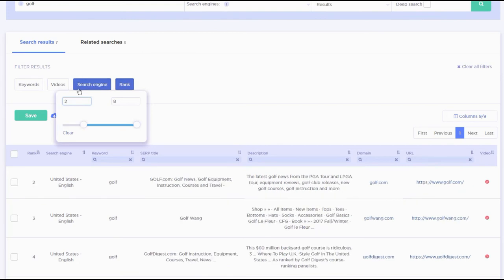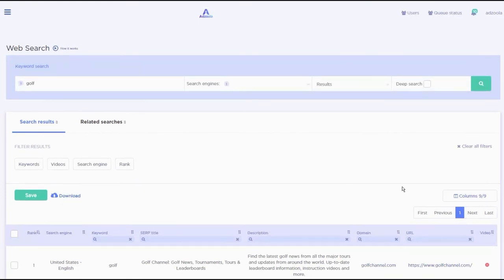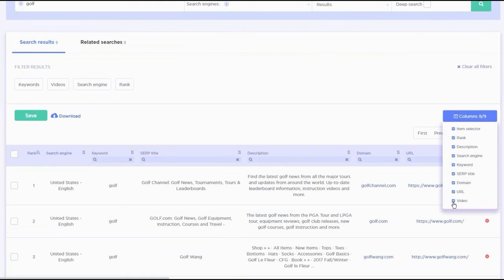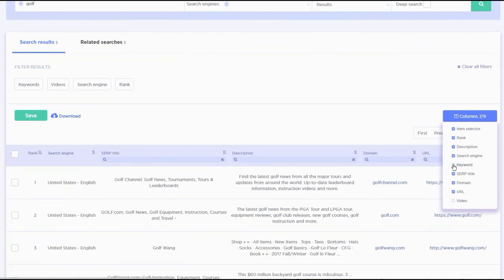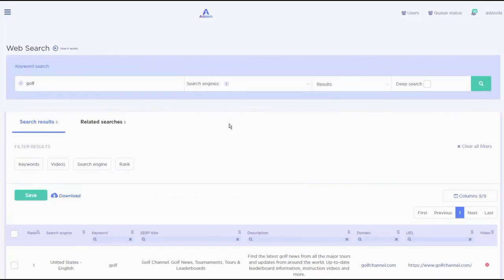So we thought it would be really useful to do that with the slider, particularly when you've got a lot of results. The other thing is that you can narrow down. If you don't want to see a certain column, you can take it out, just making it easier for you to look at the results. So that helps a lot, and then you can add them back in if you want. So there's obviously been a lot done.